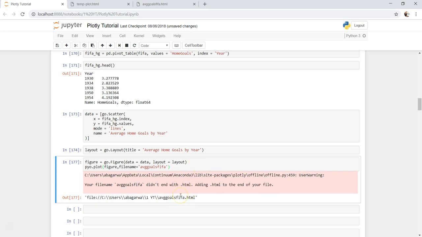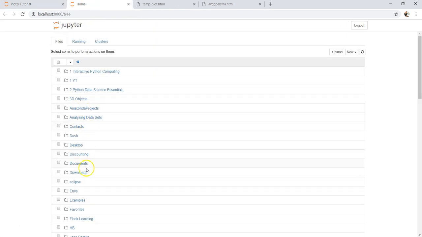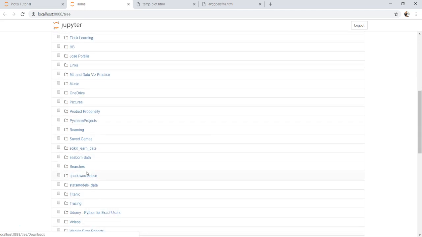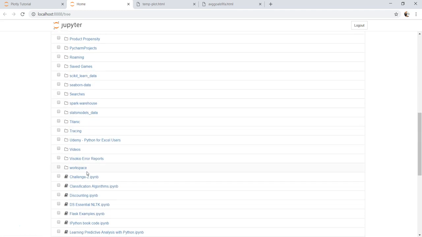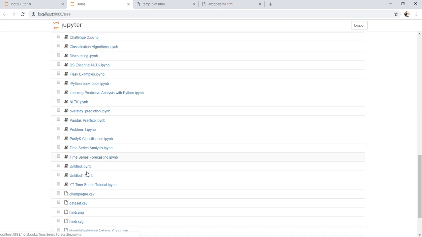So where will I find this file? The location is already given in this path. If I go there, I will find it, but there is another location where you can find it, and that is your tree. If I show you the dashboard, it will come over here, which was average goals.